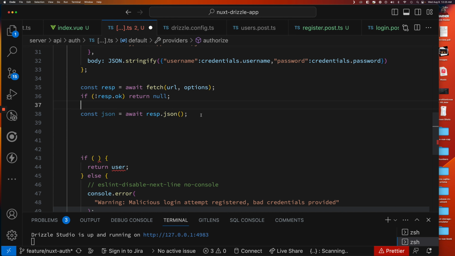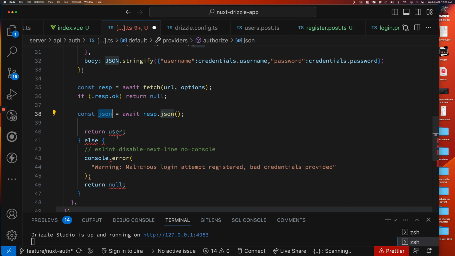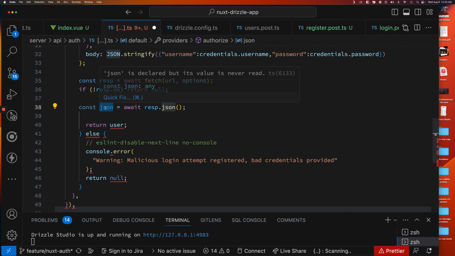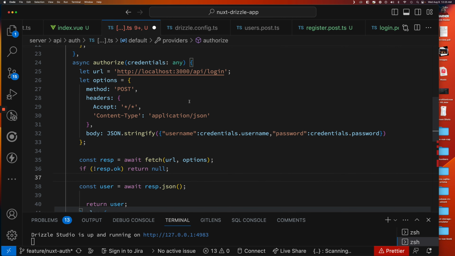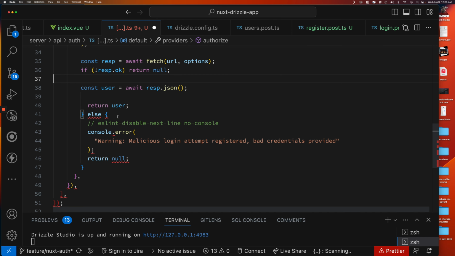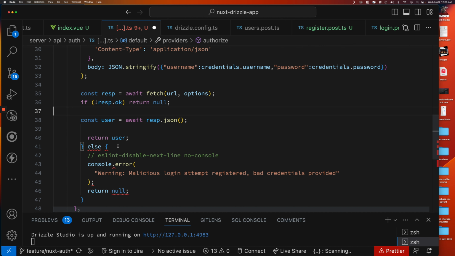Otherwise, if it is good, then we know we have a user, and we will just return the JSON. So we can just call this user. And it's still got this else. I think I can remove it because of the way I'm handling it. So let's take this out.